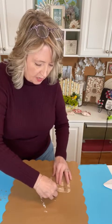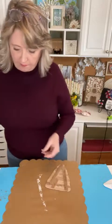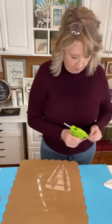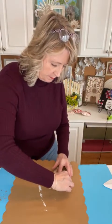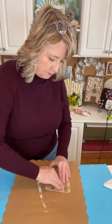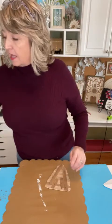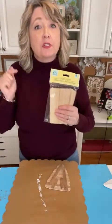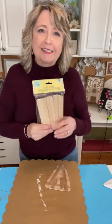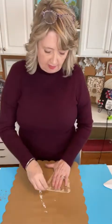And this is just holding all these little slices of carrot together. So I'm going to do one more. It's not pretty on the back. They're like popsicle sticks, yes. These are just a little bit bigger than a regular popsicle stick. And you can also use those jumbo craft sticks, but I didn't have any more. So I'm just using what I had from Dollar Tree.